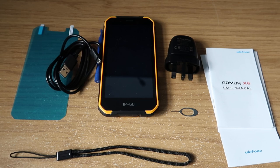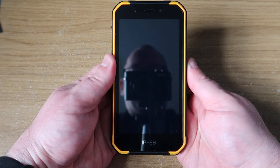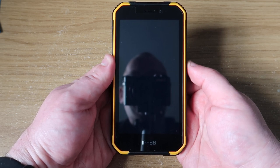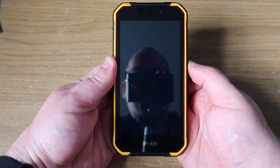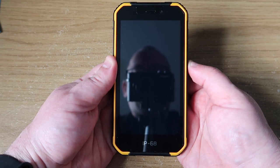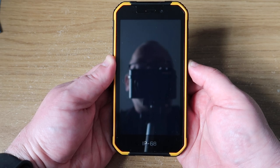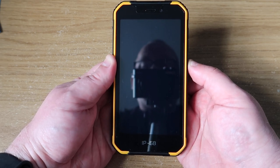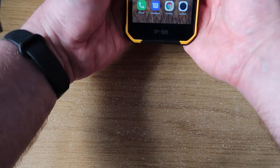Get it fired up and take a look at what it can do. So one of the first things we'll do, you can see from the reflection that my face is behind the camera. So I'll unlock it with my face, so you should be able to see when I move from behind the camera to see how quick it is. That's probably the most effective way we can do this. So sorry, not very scientific. So I'll press the unlock button, move my face.